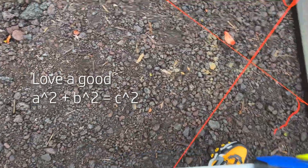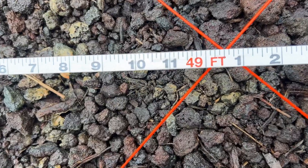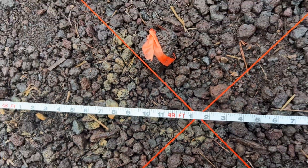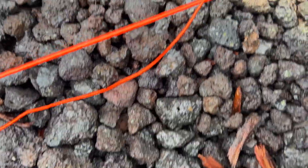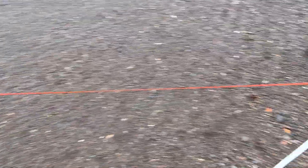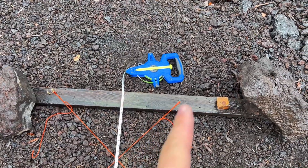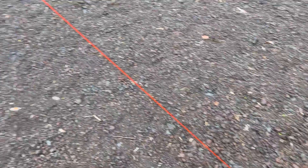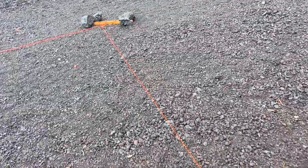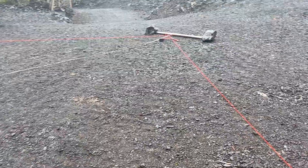So if you add 10 and a half inches to that, we should be right at 49 and a half feet for the diagonal. And we are at right at 49 and a half — that diagonal is all set. I'll double-check the other diagonal; geometry says if one diagonal is right, the other is right, but I'll verify. Once that's confirmed, I'm going to add a lot of rocks to these batter boards to make sure they don't move. If they shift even an eighth of an inch, I'm in trouble. After that, the next step will be measuring out where our piers are going to go.